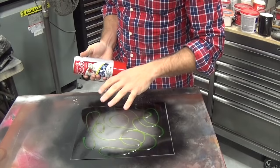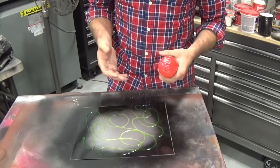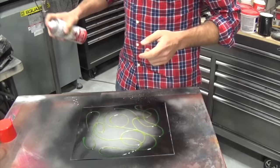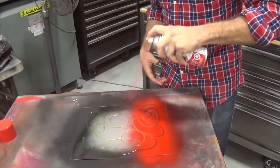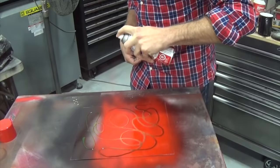The whole concept here is that this paint will not stick to the dish soap — it can't. Even if it does stick to the soap itself, it won't stick to what's underneath, because the dish soap is providing a masking barrier, a protective layer to keep it from gripping onto the bottom. I can simply wipe away the dish soap with some water after. So as I spray this I'm going to coat everything, but I'll be able to pull off whatever stuck to the dish soap later, and I'll be left with that pattern showing what was underneath. I'm spraying from a distance — it's okay if you have to do this in a couple of layers.